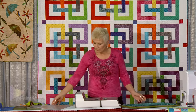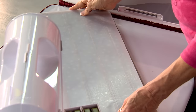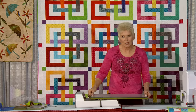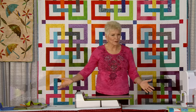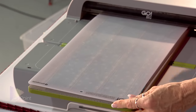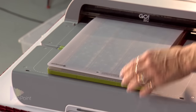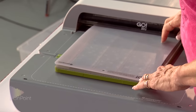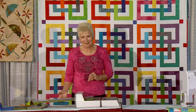Next, I'm going to put my cutting mat on top of the die. It's so hard. And I press it through. Now it takes about 18 seconds for it to run totally through its programming. There's enough strips on here to bind a queen size quilt. We've done it.